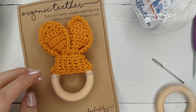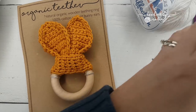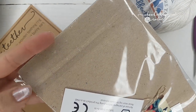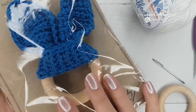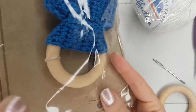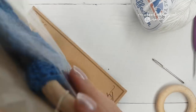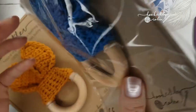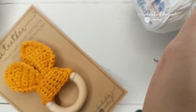When I'm selling them, not that I do craft fairs anymore, but when I was, I had them in a cellophane self-sealed pack to keep them nice and clean. So you can see the cellophane takes quite a battering, but the ears inside stay nice and clean, and you can pop in all your tags and information inside.